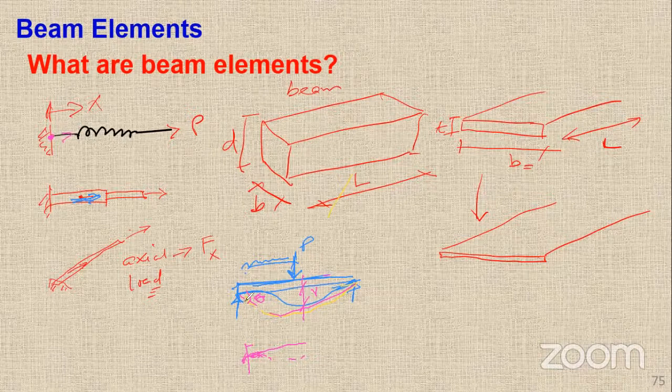But for the beam element, the degrees of freedom are the rotation theta and the vertical displacement V or dy. So there will be transverse displacement as well as rotation. There are some assumptions that we make in deriving the finite element equation, which you call the equilibrium equation, F equals K delta. So the first step is usually determining the stiffness matrix.